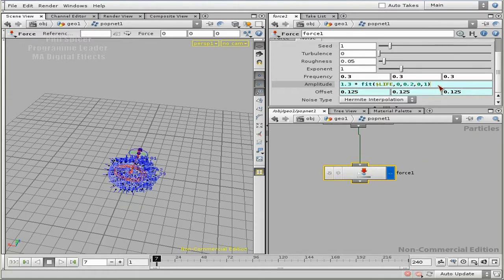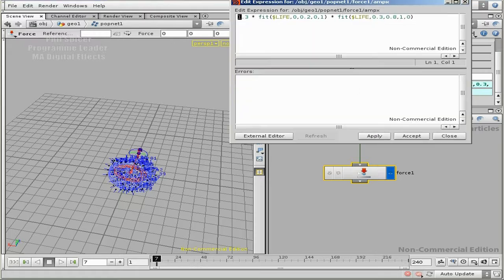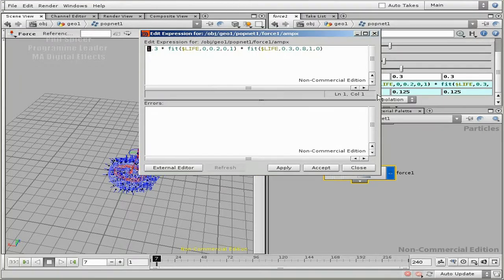Yeah? Now let's do the opposite, and let's have the force decrease over the life as well. So as it reaches the end of the particle's lifespan, I want this one to go to 0. So it starts at 1, sorry, and it goes to 0. So if I just bring up an expression editor on this one, so you can have a better idea.